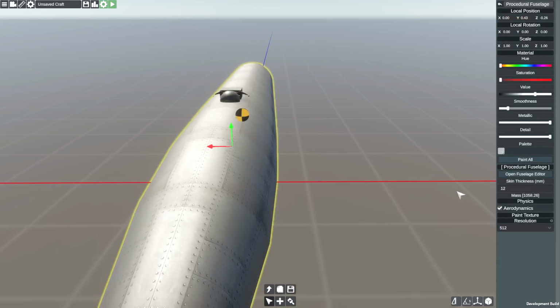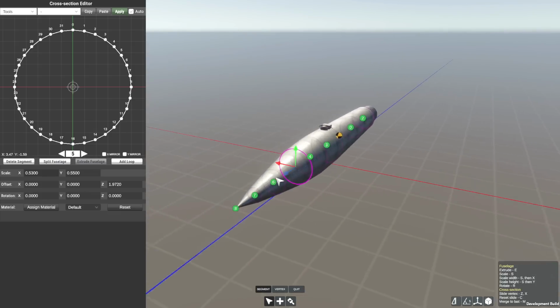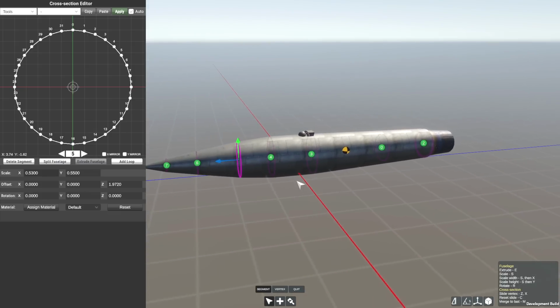Nice. Alright, so thinking about this just a little bit more, I actually feel like we should skinny it off a little bit more. So 0.57 is actually where we're going to go. We're going to do the same thing right here, 0.57. There we go, makes it a bit more skinny. And then what is this one? This one's 0.55. So we'll actually make this 0.53, which makes it even skinnier. Yes. Oh, this is totally going to work.